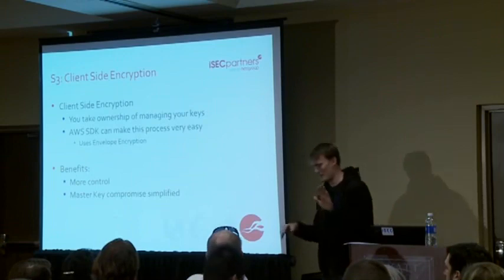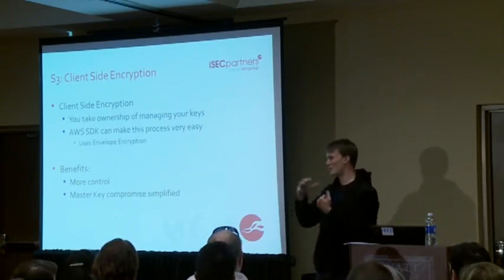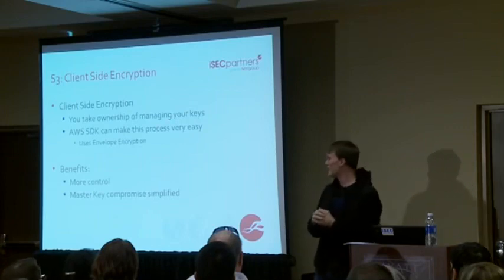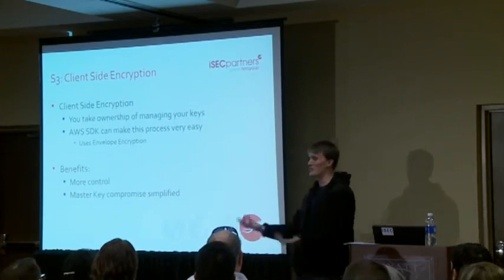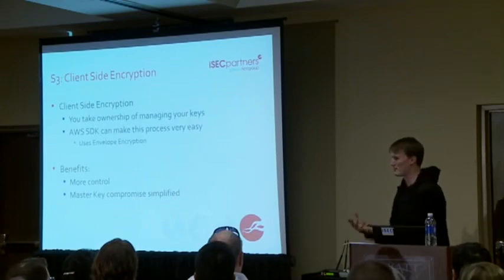So essentially what you have is your blob of data. The SDK will generate a one-time key, and you encrypt that blob of data, and then you encrypt the one-time key with your master key. So the only way you can obtain the one-time key is obviously you have to have the master key.